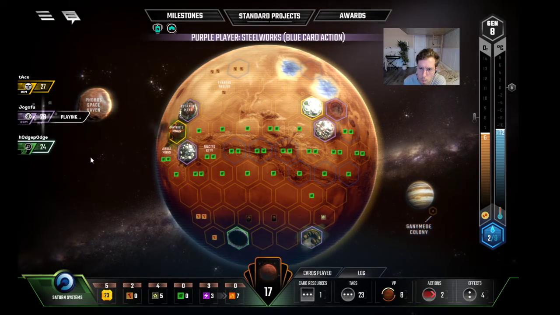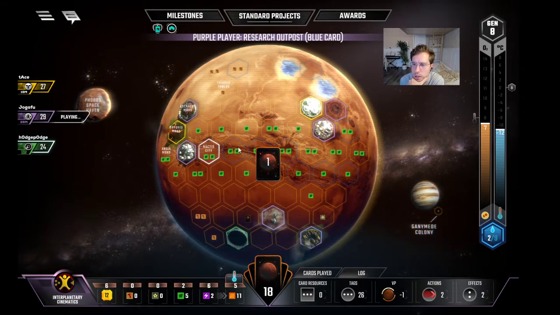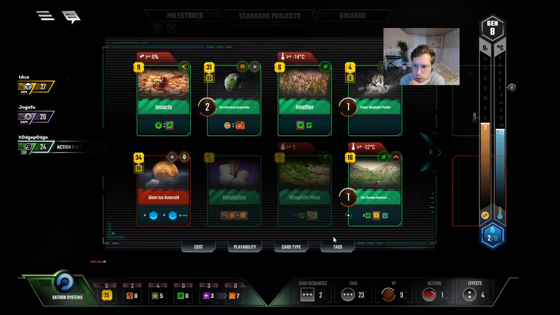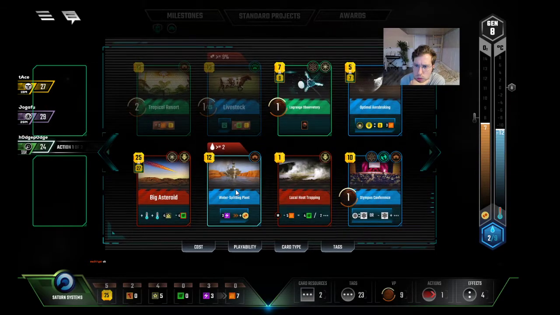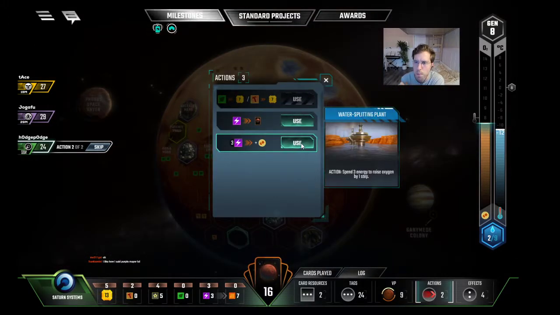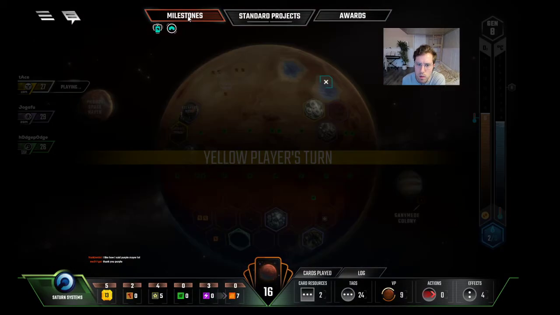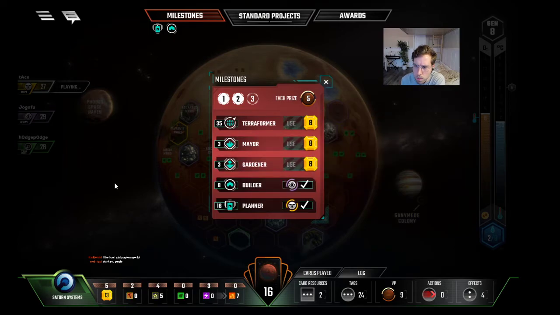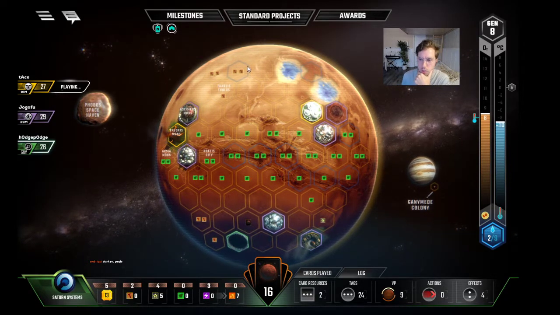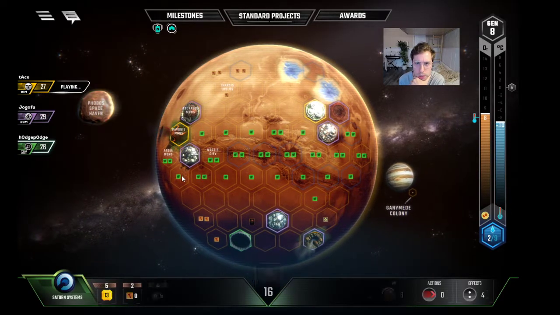Steelworks. Oh. All right, we got the bump. Sweet. So now we're playing water splitting. Thank you. Purple mare. Yeah, purple gets mare, but I mean, the rest of the milestones were a disaster. It's not like it's a good mare. Purple hasn't been able to find greeneries yet.